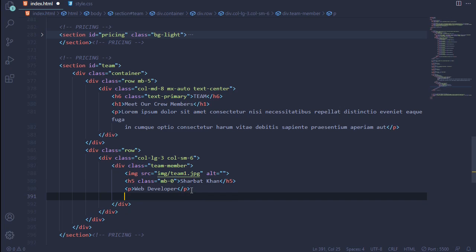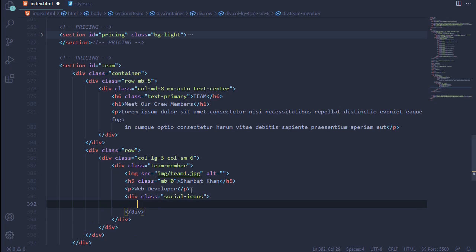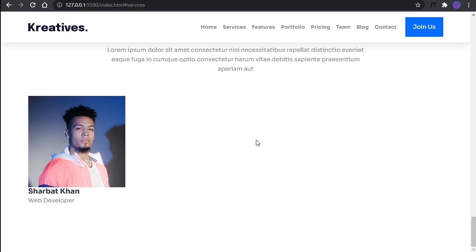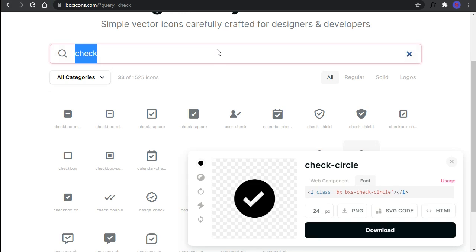I'm gonna create social links, social icons. Inside this I'm gonna create anchor tag. I'm gonna search for Facebook.